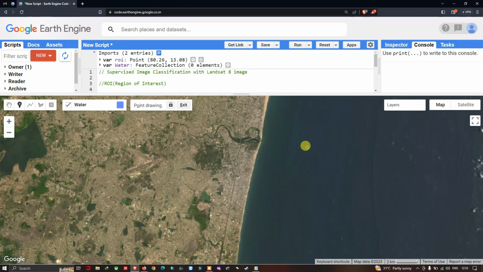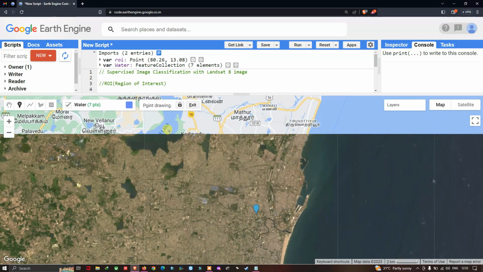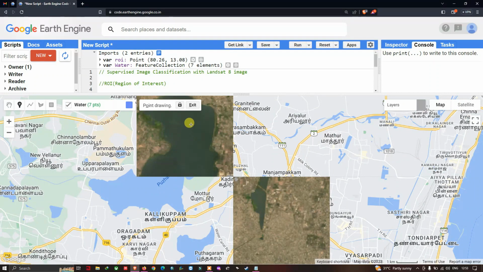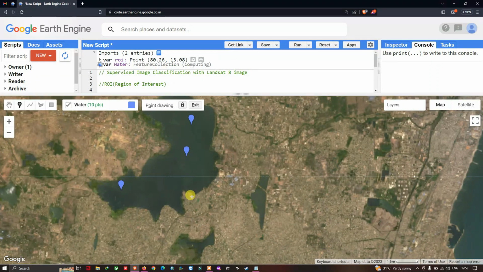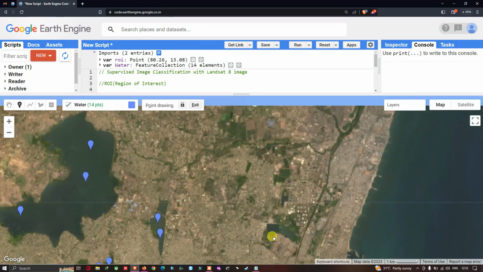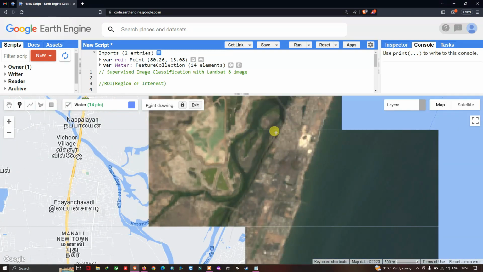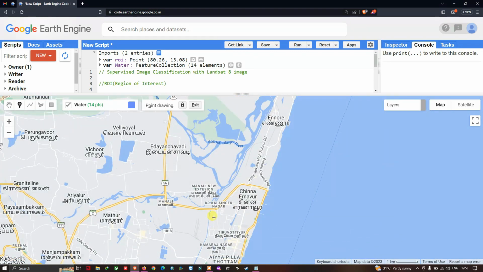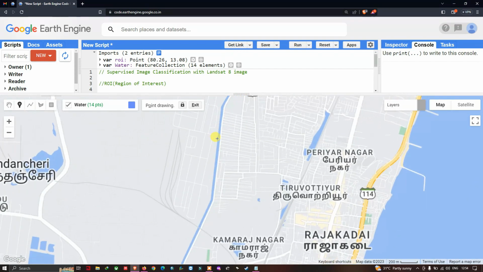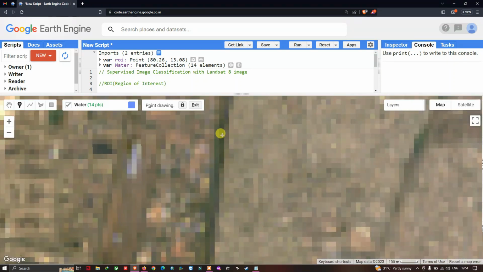Now let me click on different parts of the water bodies. These point data will be used as training data. Now let us click some more in the lakes. Let us take training data from our lakes. Click this. So this is a canal. This is about the Kusastalaya river, and let me show you that. This is a canal system. This is the Buckingham Canal. You can also select this as training data.